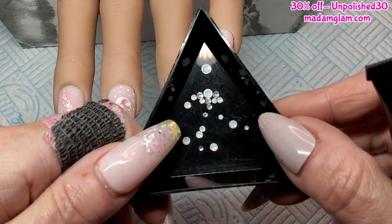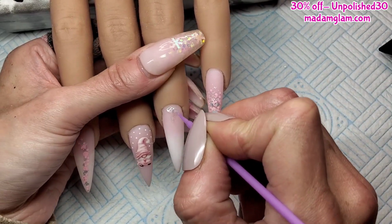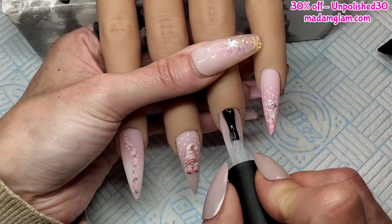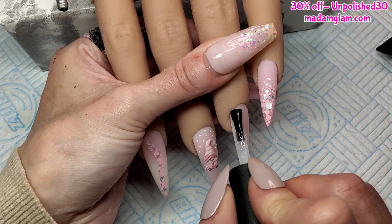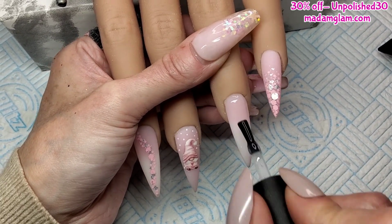Right guys, so I'm going to get these finished now. I've pulled out some opal gems and some transparent gems. I'm just using some rhinestone glue and a Madam Glam top coat over the top of that. And then I'm just going to get some gems put on this now and get these finished off.